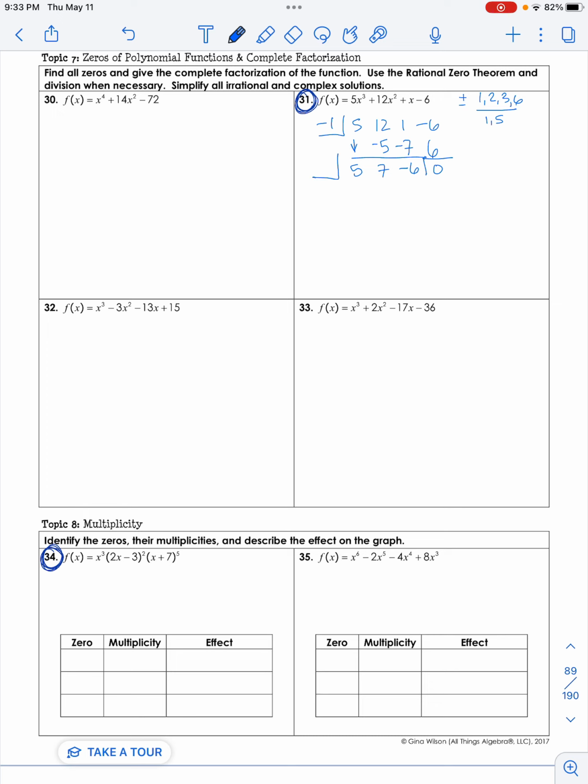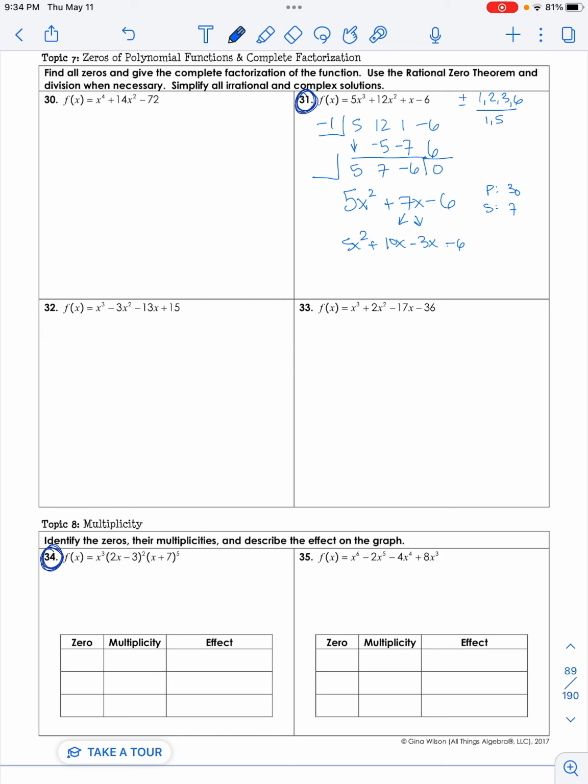Now, let's do synthetic division with the next factor, which is, let's see, well, let's do this. 5x squared plus 7x minus 6 equals 0. So I can now factor this. It doesn't even have to equal 0, but I can factor this now. I'll factor it using product sum. So two numbers whose product is 5 times 6, which is 30, and whose sum is 7. That's 10x and 3x, and it would be plus 10x minus 3x and 5x squared.